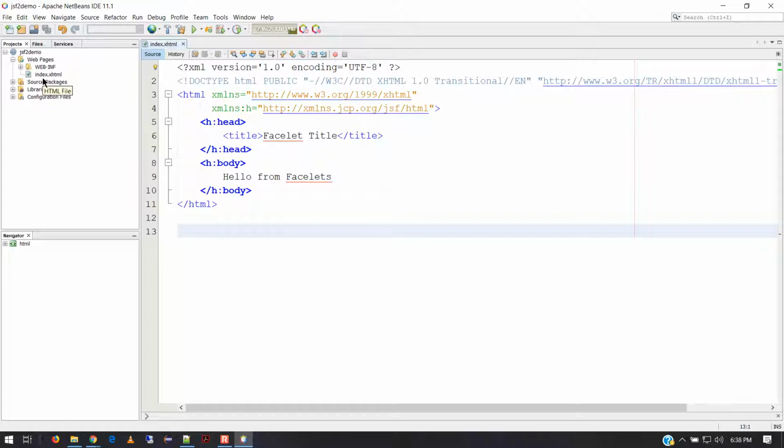Notice the doc types, and I think that's a big takeaway here. First of all, the top doc type is XML. XML only has one doc type. There were never more than one version of it. I should correct myself, I think there's a 1.1 version too, but everybody pretty much uses version 1.0. And then the encoding is included right in the doc type declaration at the top as UTF-8, which is pretty standard for most web languages. The interesting thing is that we have a secondary doc type in the mix here.